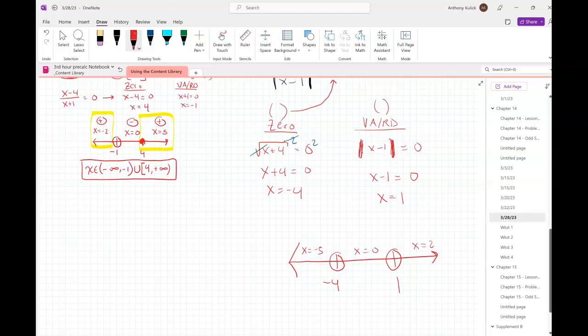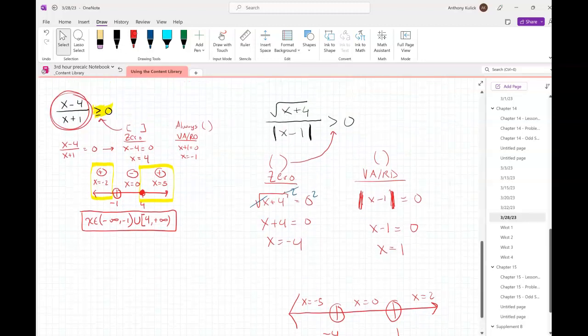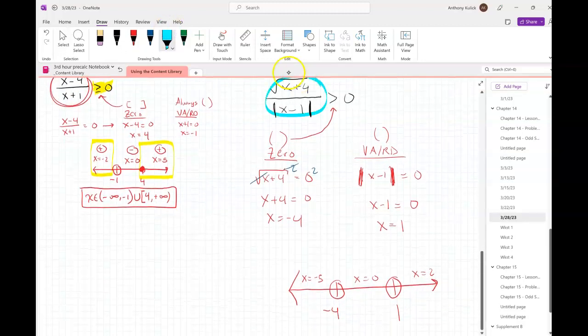So I'll just pick some test values and go back and plug them in, right? We're plugging in up here. So when I plug -5 in, I get the square root of -1, which is undefined, right? That's an imaginary number. That's not something we're going to be interested in, because we can't use an inequality on a complex number. So I'm just going to write undefined there. It doesn't count for either positive or negative, that section.